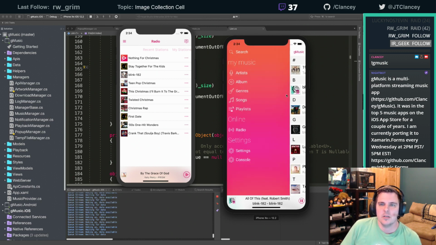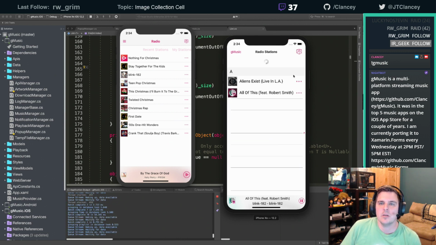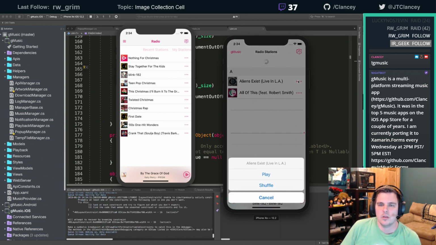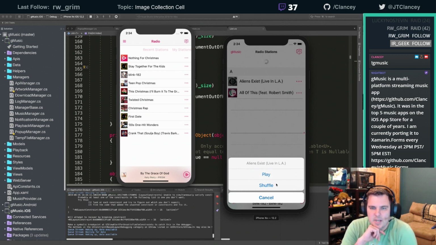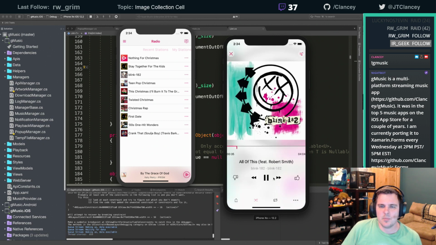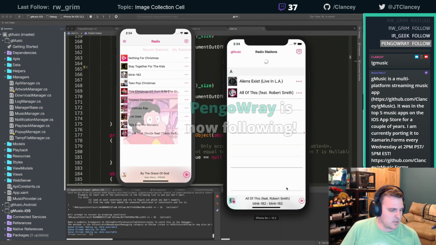All right. Wait, check it out. So we've got radios working now. We don't have delete yet. We haven't added any delete support. So delete's going to need to be added or removed from library. It's what we call it, not delete. I'm going to stop this from playing. I've got too much music playing in my ear.